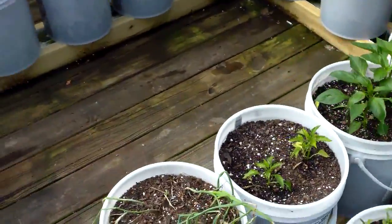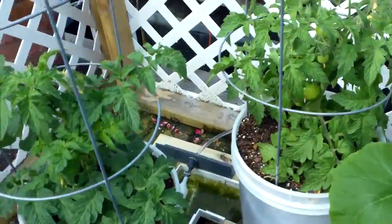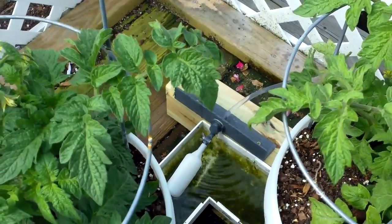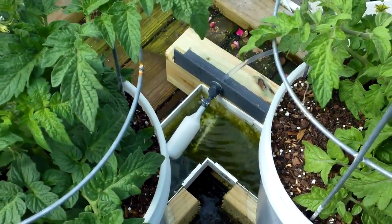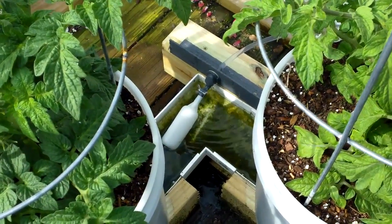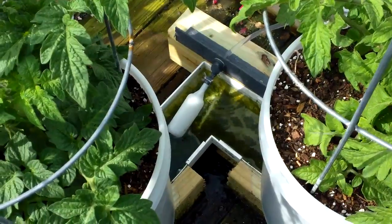I drilled a little hole in the side of the deal, and I put a little weight on the bottom, siphoned the water up over the top of here, and back in this corner you can see my little float that my brother sent me. I just put a couple of blocks of wood, put another 2x4 standing on edge, put it right on top there, and as I step over on this side of the deck, it comes right up and shuts off, perfect.